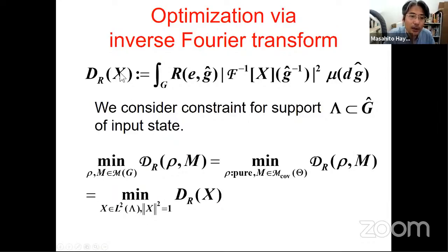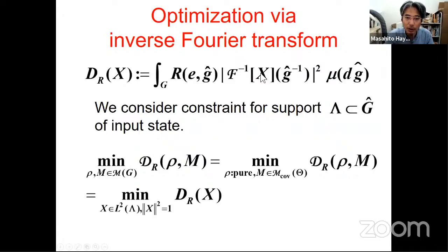So we have a result. Previously, we needed to consider this minimization, but this minimization can be considered as an optimization over rho and n. But now we have a rho and a pure state. If we focus on a suitable covariant measurement, in that case this error equals this error. Of course, that kind of partial isometry corresponds to the choice of measurement. But using that simple correspondence, this error function equals this one. This is the inverse Fourier transform. So X is some element, and the element corresponds to the pure state. And we have an inverse Fourier transform.